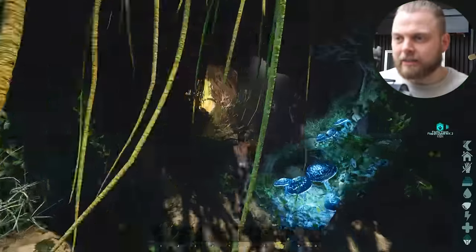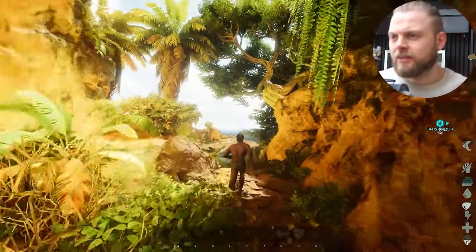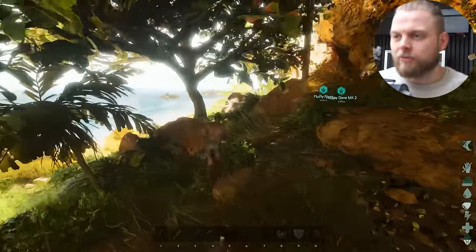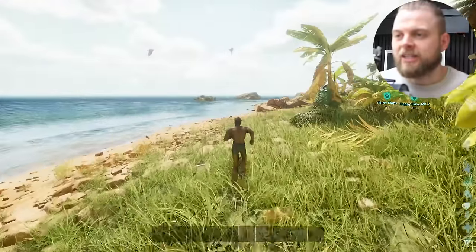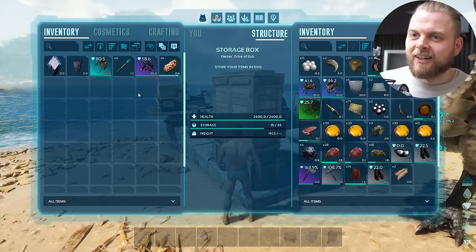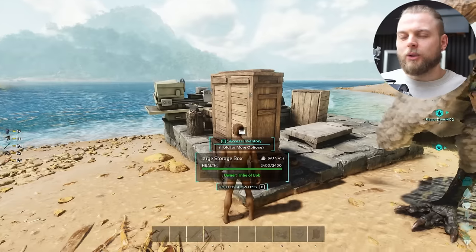Well, we got the artifact. What did it cost? Pretty much everything. Two sabers, a journeyman rifle, my armor, my sanity. Artifact done. Oh, what a mission.